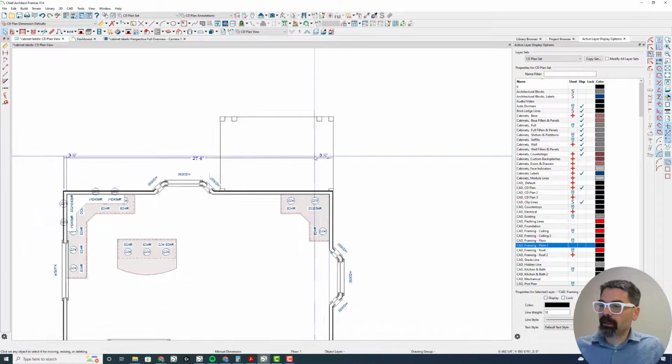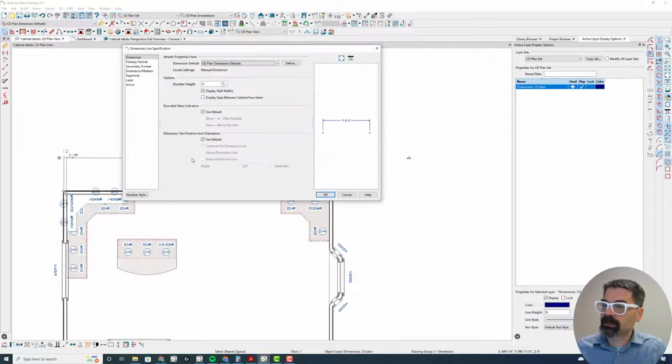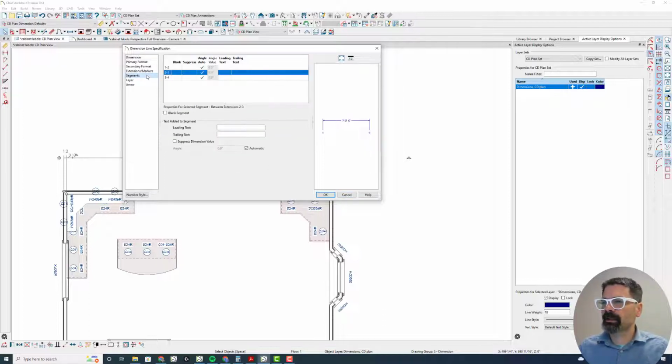Another fun thing, a great thing I think that they changed was the segments. Oftentimes I play with the segments to blank out a number or to add text before or after. I like that they made this segment a table style so that I can see what's going on.